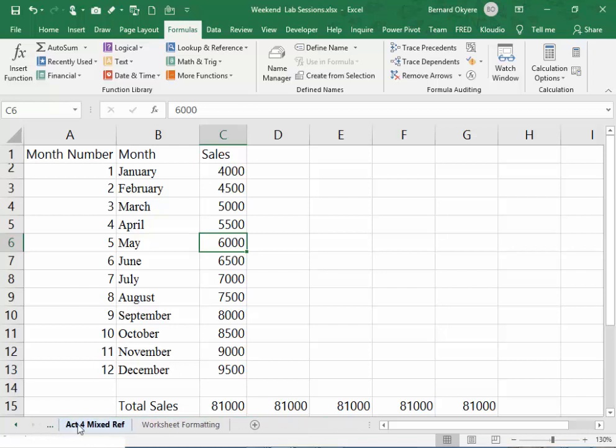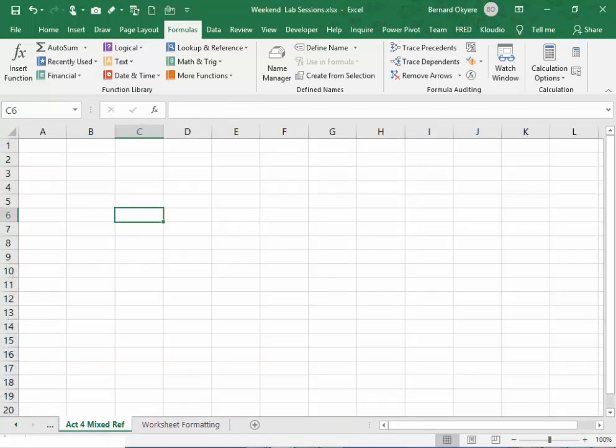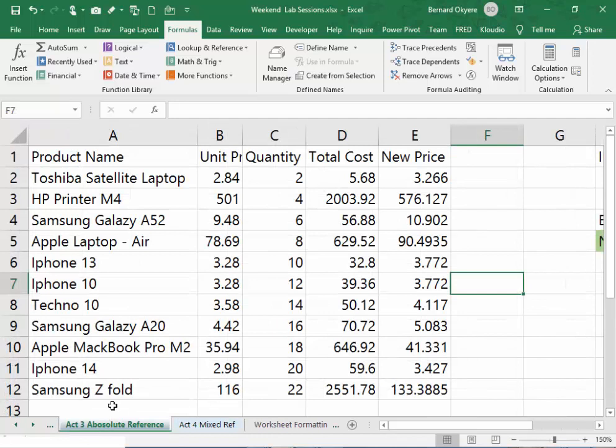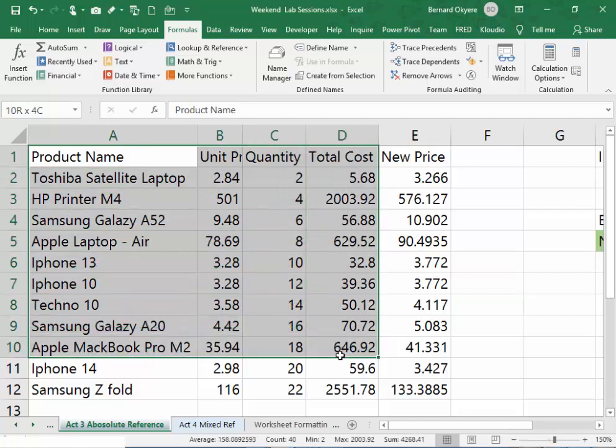Okay, so we are on activity 4, right? Next reference. Let's try to calculate commissions for the products. Let's copy the items here. We are copying the formulas and the data from product name to total cost.